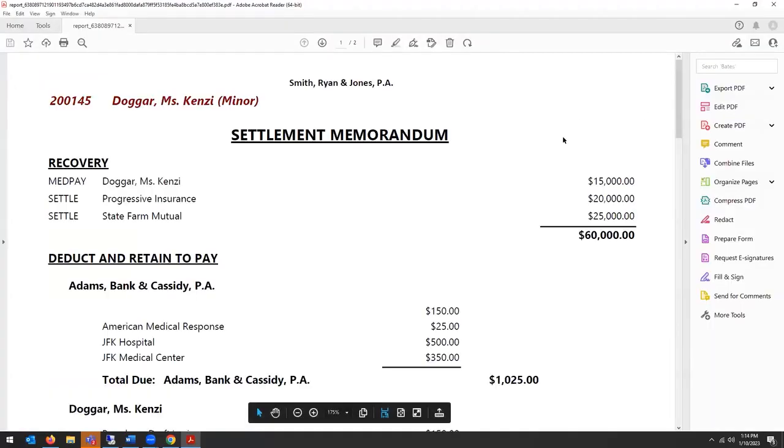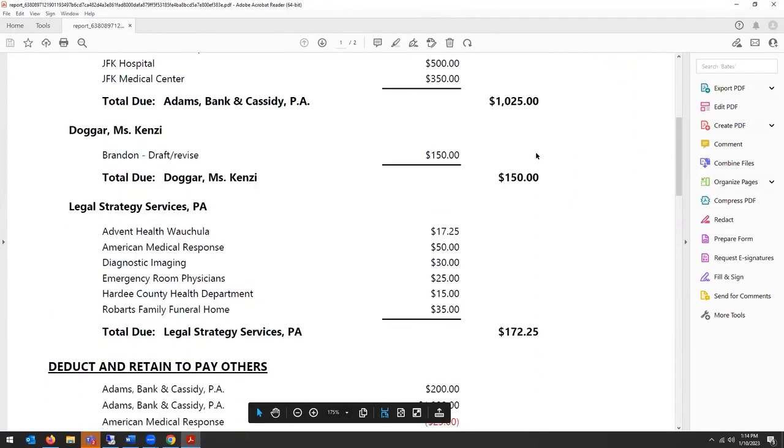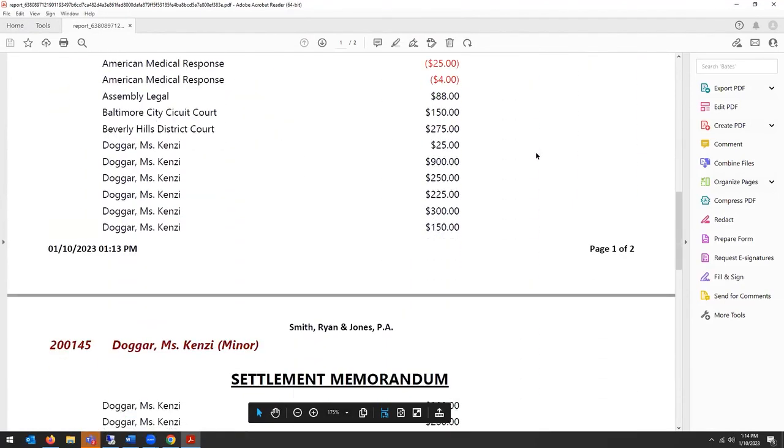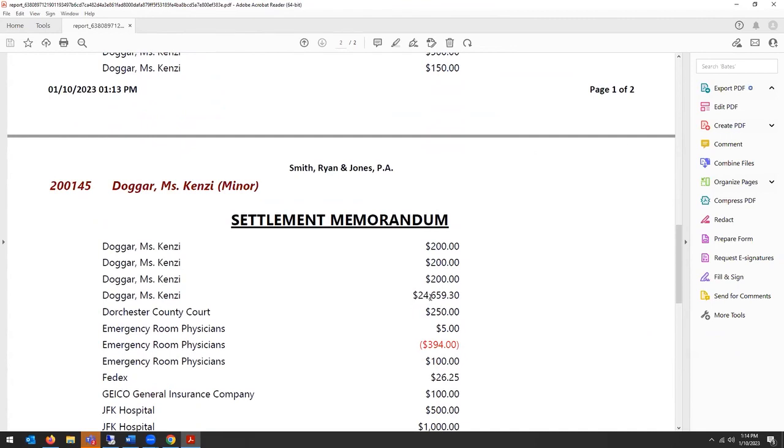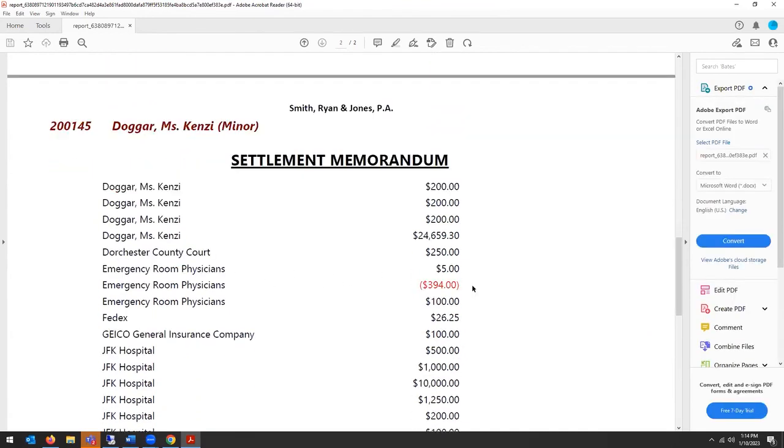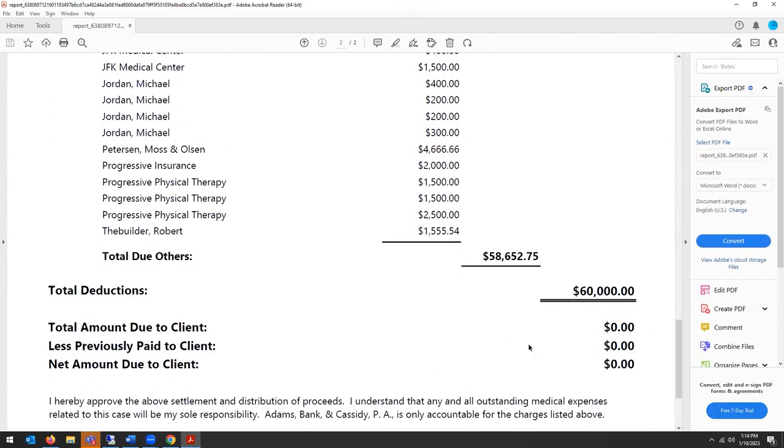There it goes. And we can see our $24,659.30. And that means that the client, or this case, is at zero now.